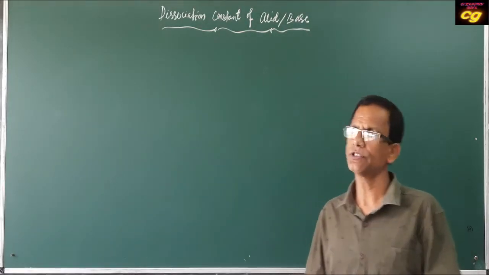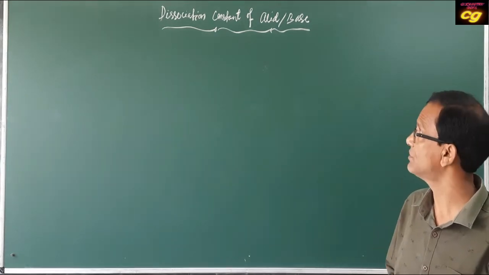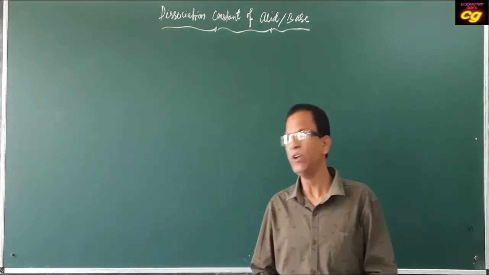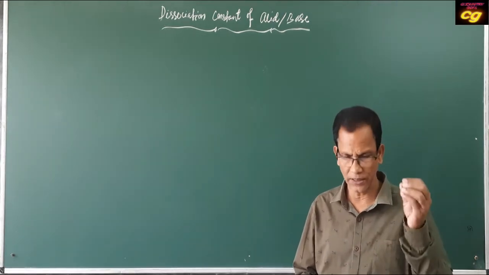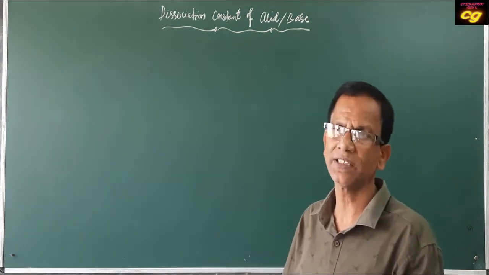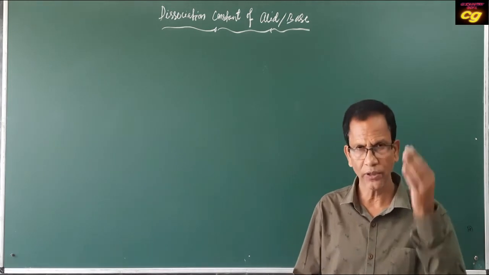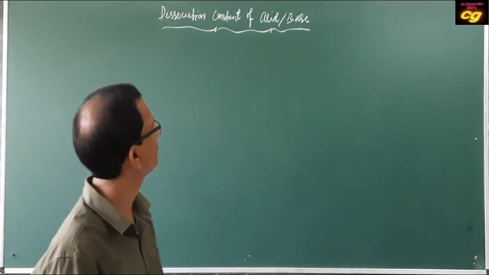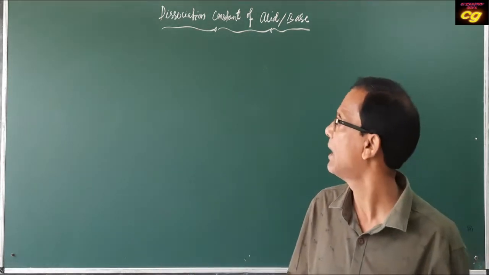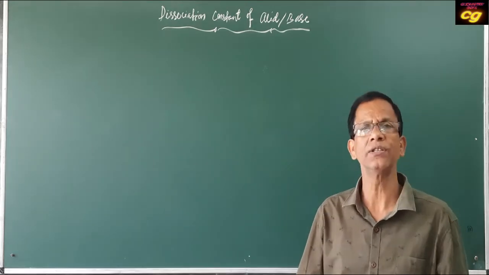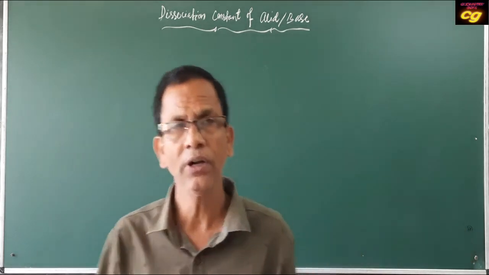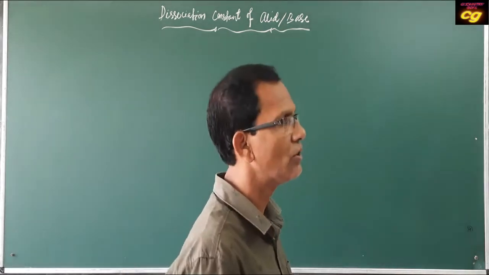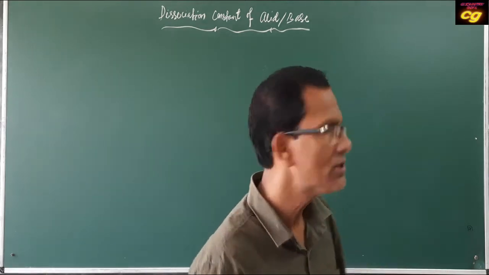Hello students. Now we discuss the topic of the dissociation constant of acid and base. We know when acids and bases weakly dissociate, there is an ionic equilibrium between the undissociated acid and its ions. When the equilibrium is maintained, this equilibrium constant depends upon the concentration of acid taken and also on the concentration of ions produced in the dissociation. So, what is the relation between the dissociation constant, the degree of dissociation, and the concentration of H plus and OH minus? Let us discuss.